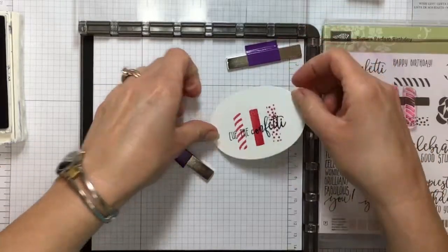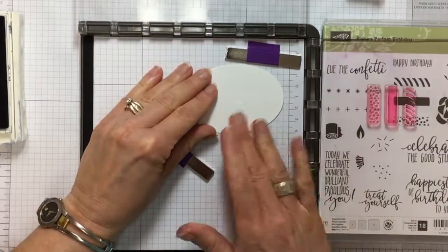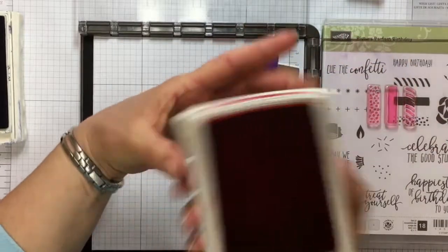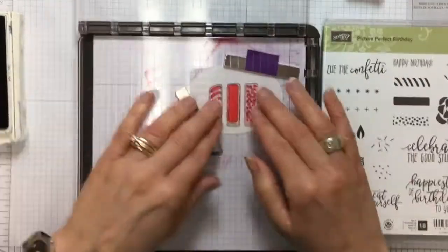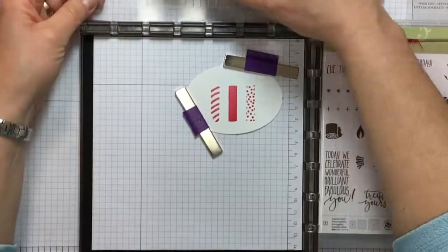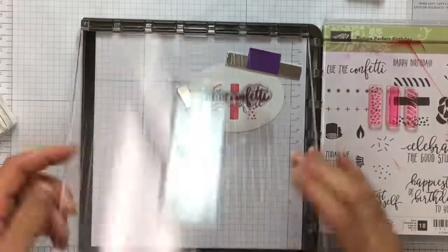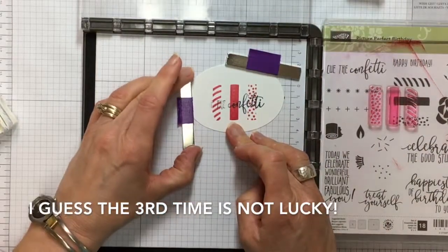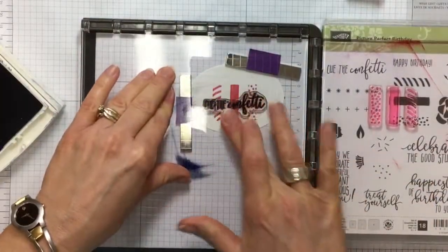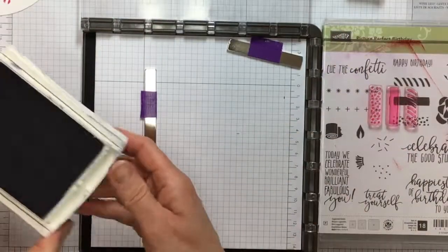Now one thing you do want to be careful of is this ink does stay wet, so just place it to the side so that you'll not smudge it up. And here's our third one. Put it down. Ink up. And I find just rubbing it seems to help a little bit better. Get lots of navy on there. There we go. Now here's another example of where my magnet is a little too close, so I'm going to pull that aside and stamp again. There we go. So I've done 3 stamped images very, very quickly.